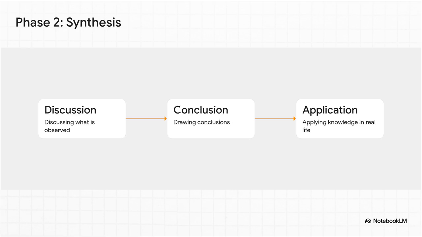Once that observation wraps up, we move into synthesis. Step 4 is discussion. What patterns emerged from what everyone just saw? Step 5 takes all that raw data and distills it into a formal conclusion, where we draw broad generalizations. And finally, step 6 is application. How does understanding this concept apply to the real world? This continuous 6-step loop is the absolute engine of experiential learning.